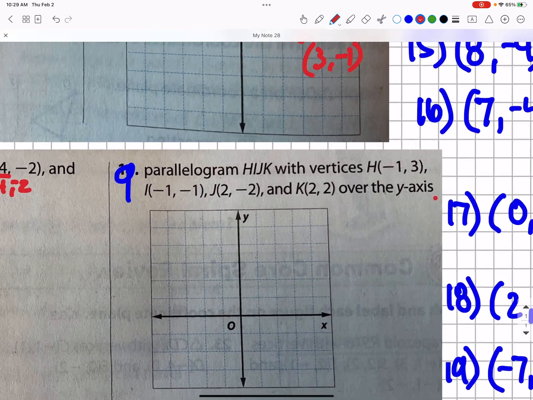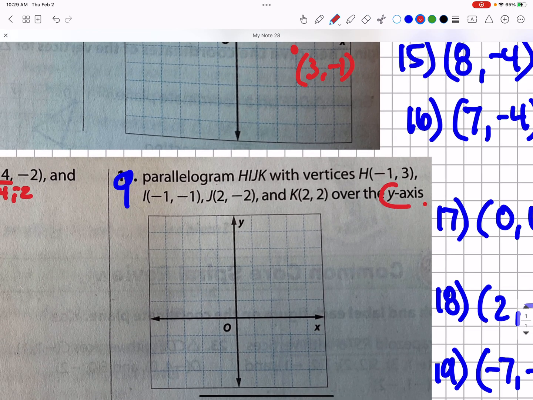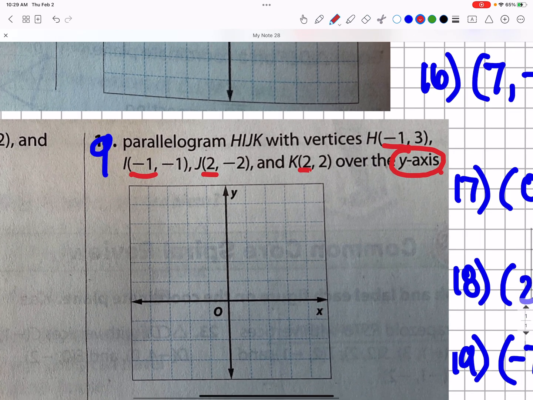Do the same thing over here. If I'm flipping over the y-axis, I'm just going to switch the x. So I'm going to graph this normally, and then I'm going to switch that one, that one, that one, and that one to negative or positive. Like just flip it. And I think this one you get some sort of a shape that crosses over itself. It's something like that, and then it's going to be something like this. So I forget what the shape is, but it's something like that.